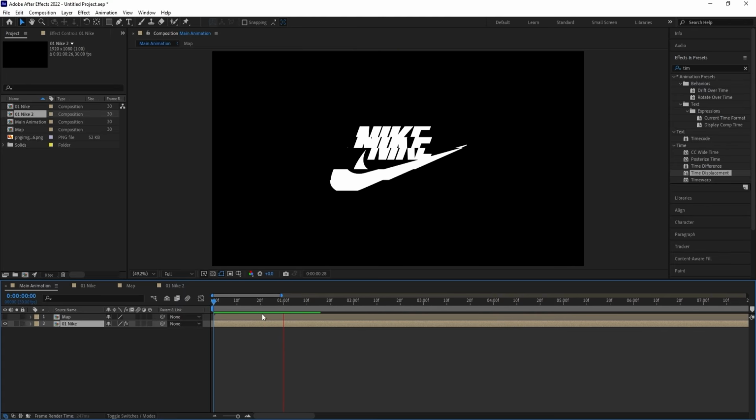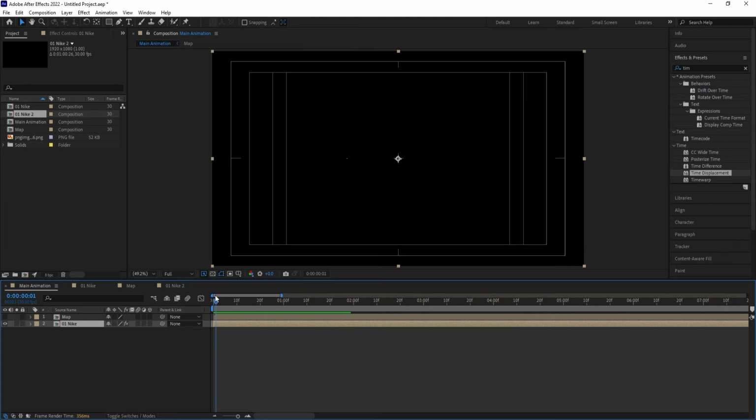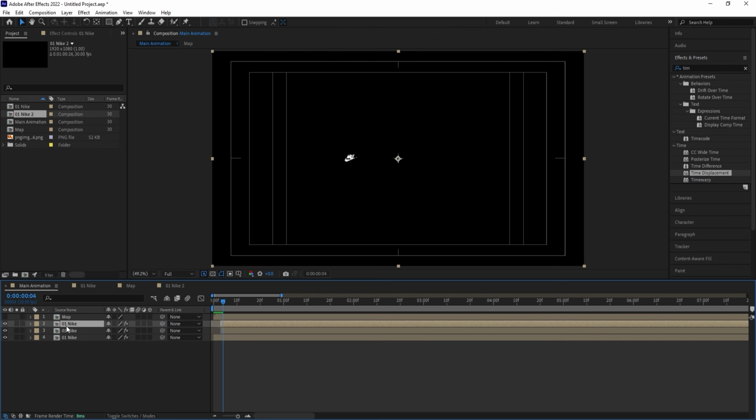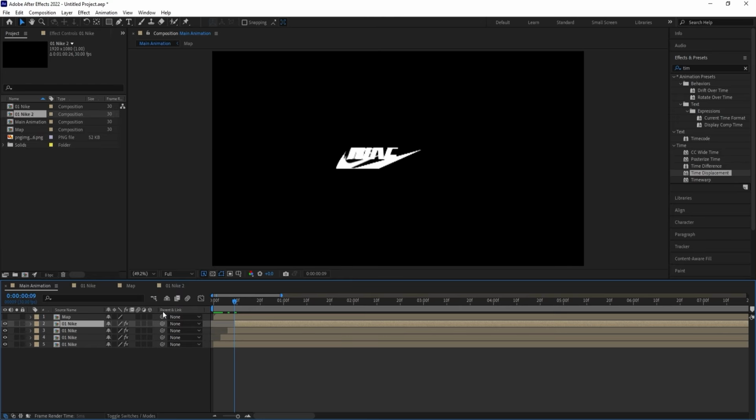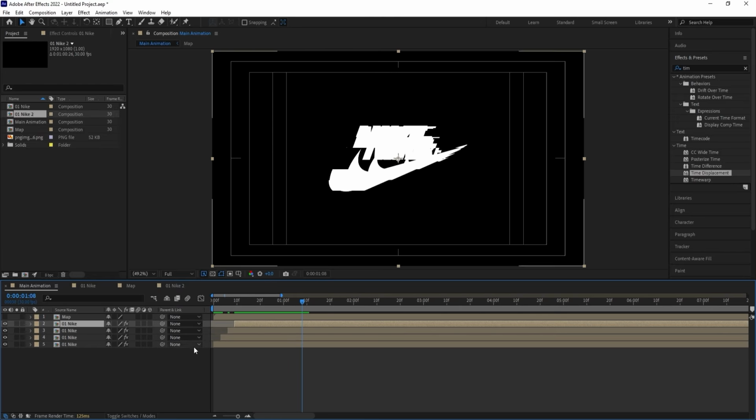So I'll get this animation somewhere around at this point. Okay, like this. Now I'm going to select this. I'll hit Ctrl D to duplicate it. I'll hit the Page Down button 2 to 3 times, and with the help of the open square bracket, I'll move this over here. Again hit Ctrl D 3 times, move this over here. Again hit Ctrl D 3 times, and let's move this over here. So we are going to get something like this.